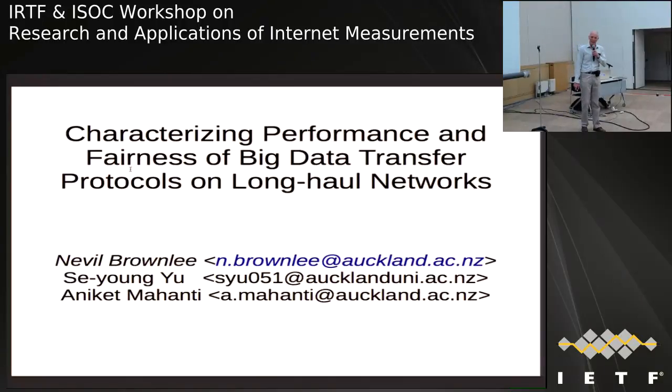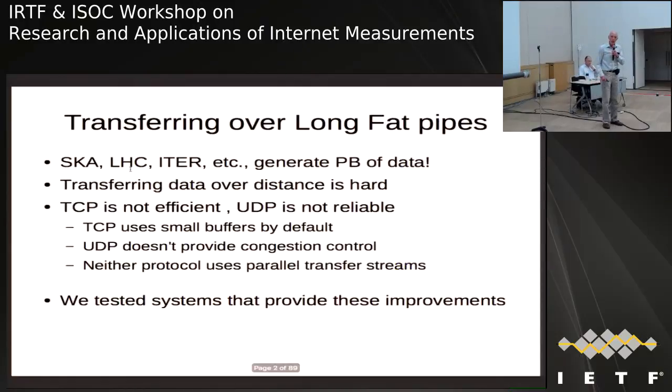That works fine. I'm Neville Brownlee to talk about some work we've been doing on high-speed data transfers. This is none too gentle pushing of TCP, really. Se-Young Yu is the student who's actually done most of the work here. And the starting point is there are lots of big science projects with heaps of data to move around the internet. They can afford their own dedicated fiber all over the place to do it. We can't. So we're looking for ways to get as high a transfer rate over as long a period as we can for whatever data we're moving.